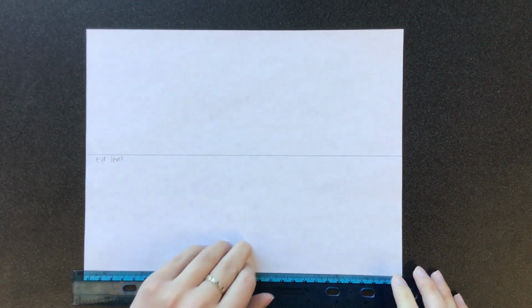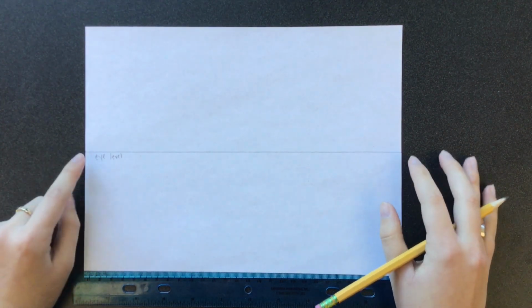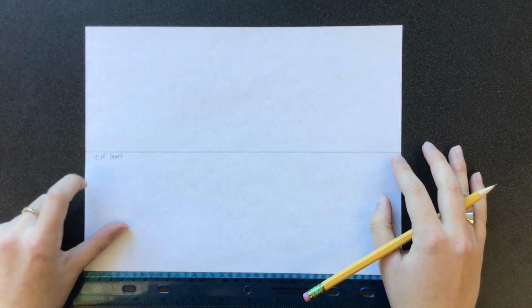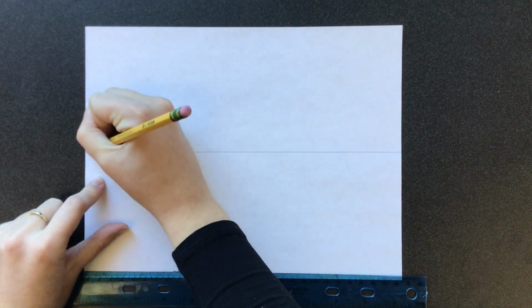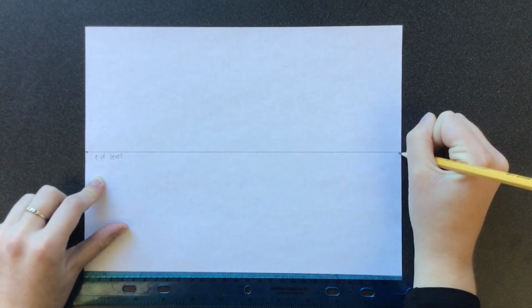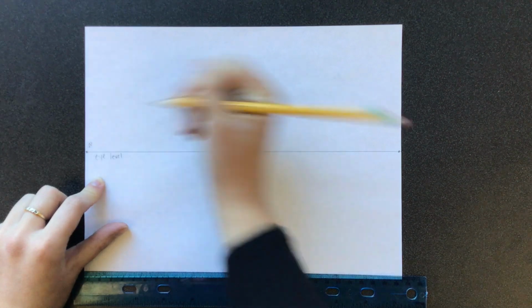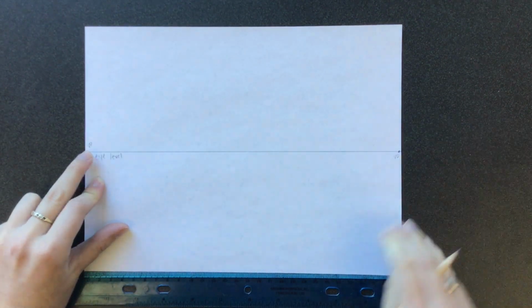Next thing I want you guys to do is you're going to draw your 2 vanishing points. We want to draw them as far apart as we possibly can, so we are going to actually put them right at the edge of our paper. So we're going to draw 1 vanishing point over here on the left and another one on the right. Vanishing point, vanishing point.